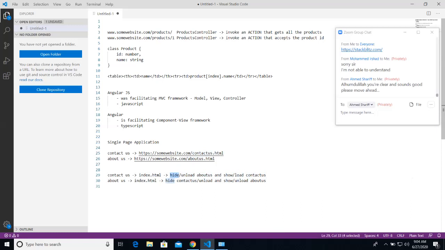What if there were 10 different things, and we'd have to make sure we take care of hiding nine and showing just one? And because websites are supposed to be dynamic, when an 11th link is introduced, then you'll have to take care of hiding the 10th one and showing just one. Anyway, the responsibility is not on the developers anymore, it's on the framework, and the framework will take care of loading and unloading.